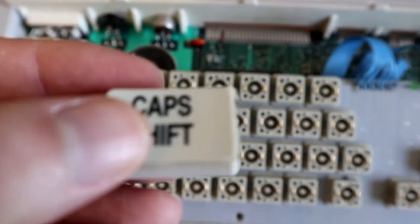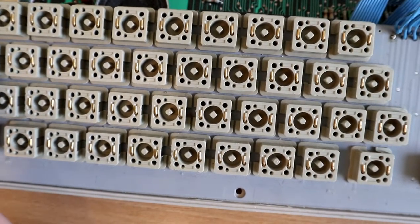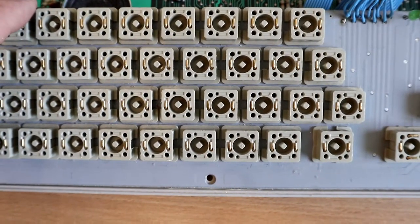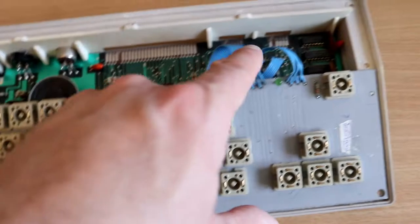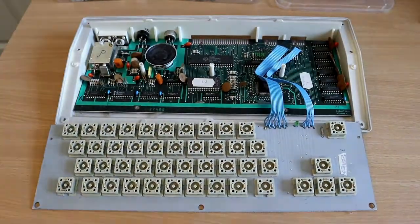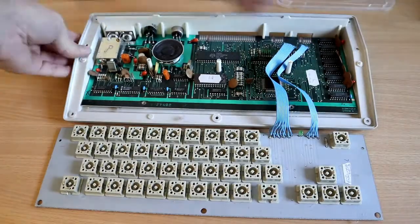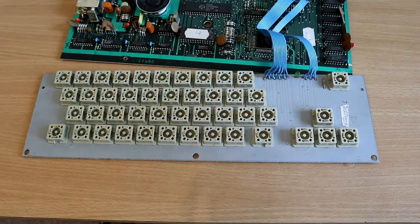But I'll clean them up as best I can, and then we can reinstall them and see if this keyboard works any better just for a clean. I don't want to add any lubricant, because I think that might cause more problems down the road if it starts picking up dirt. But while it's apart, I'll take the main board out of the case as well, so that can be cleaned, and I can defluff it, and I can clean up these contacts at the back as well. So let's get on with it. Let the defluffing commence.